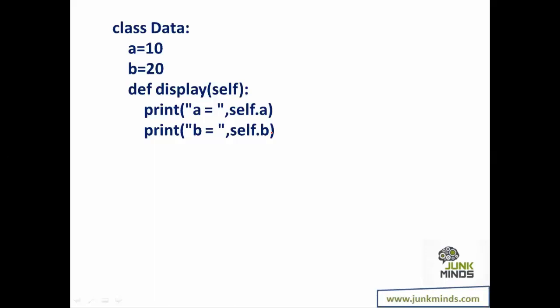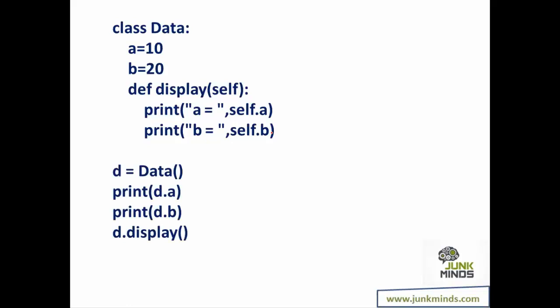Now observe this. Please look carefully. What did I tell you? For object-oriented programs to run, what are the three steps? Step 1 is create a class. Step 2 is create an object. And step 3 is using that object, you can access everything that belongs to the class. I've done just step 1. I've created a class. But for this to work, now I'll create an object. So how do I create an object? The object will obviously be created outside the class. So this is where I've created this object. Please look at this code.